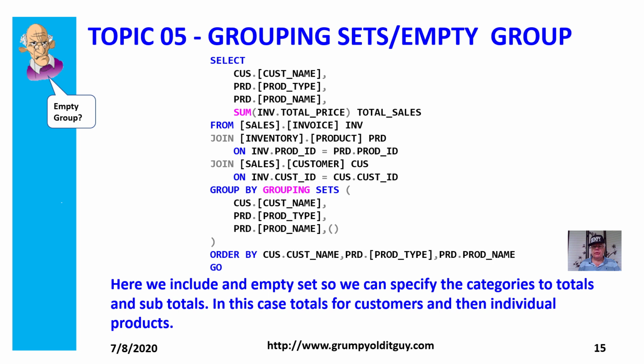Now this will return the total sales by customer, product type or by product, and a grand total of all of the sales. It will not return any total sales for the customer and product groupings. So the best way to get an understanding of this is to play around with it. Execute it, change it, and see how different combinations work and what results you get.